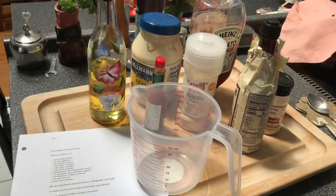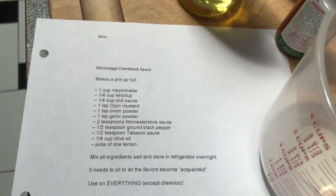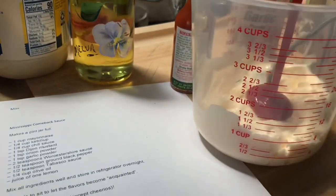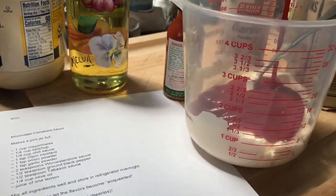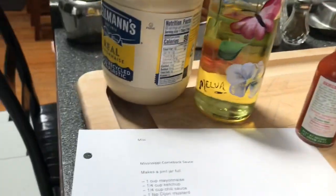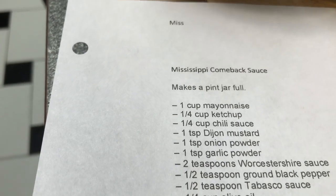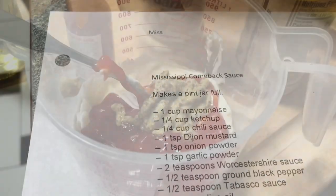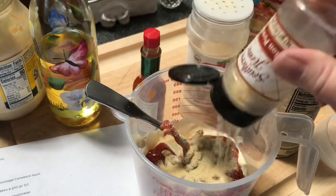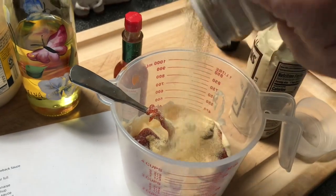All right, this is what we got. This is the recipe. And it says use 1 cup mayonnaise. That looks like about a cup. 1/4 cup ketchup. That looks like about a 1/4 cup. 1/4 cup chili sauce. Y'all, I don't know what that is. Teaspoon mustard. Teaspoon onion powder. Teaspoon garlic powder.